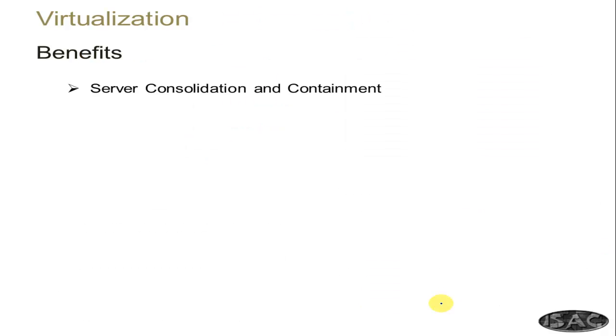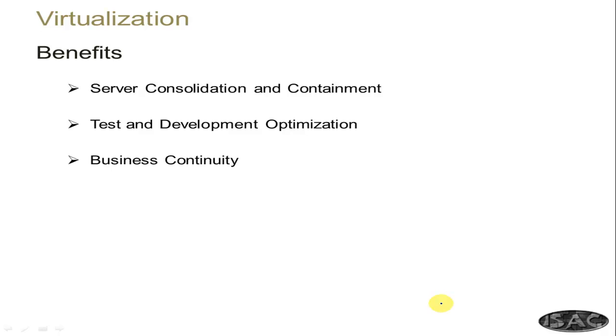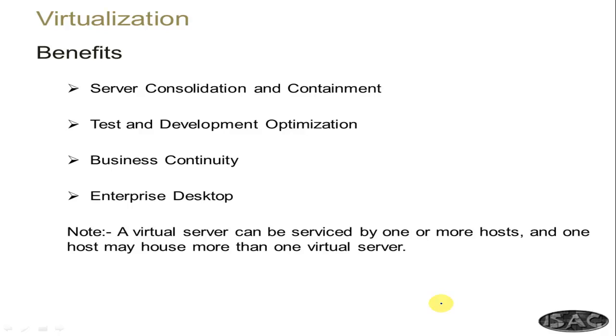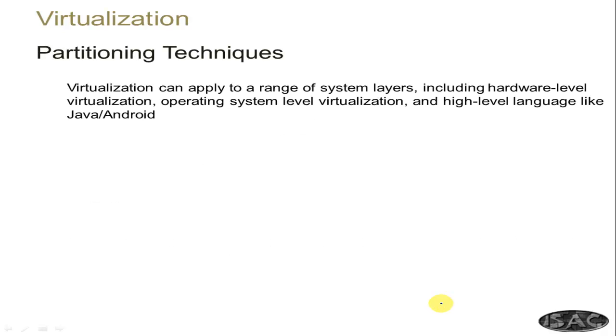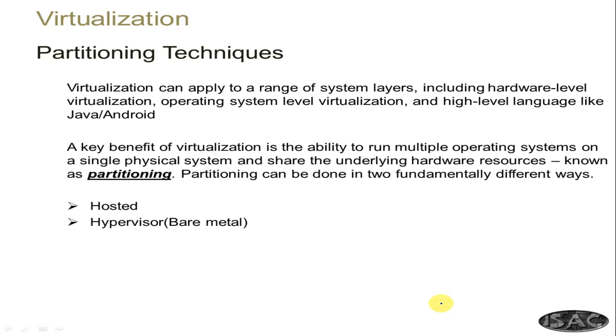Now what is the benefit of virtualization? The first benefits are server consolidation and containment, test and development optimization, business continuity, and enterprise desktop. A virtual server can be serviced by one or more hosts, and one host may house more than one virtual server. Virtualization is based on partitioning techniques, and partitioning techniques are of various types, but we will skip this one.